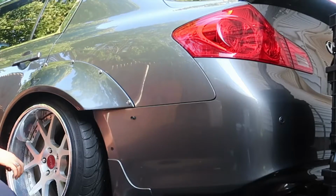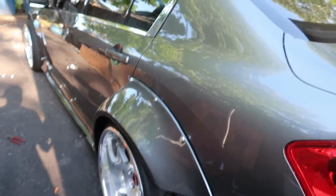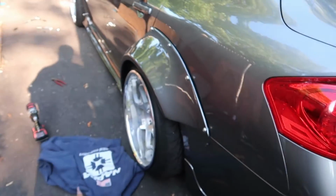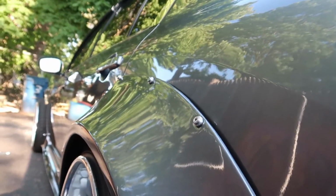Oh my god, bro, it's not even fully on yet and this shit looks nasty already, bro. Look at this, bro. Look at the color match. That shit is on point, bro.